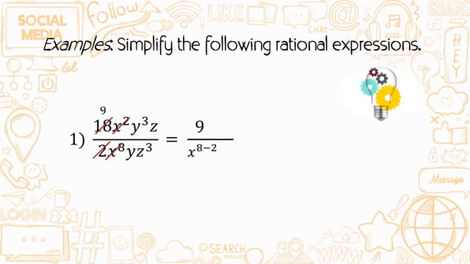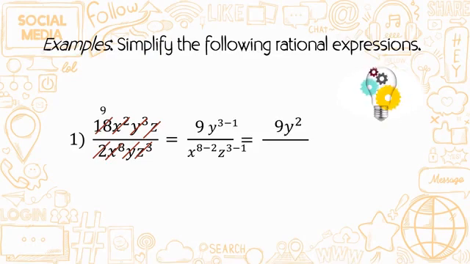Okay, so let's proceed with dividing our y. So y to the 3 divided by y is equal to y to the 3 minus 1. So nag-subtract yung exponent, and then nasa numerator kasi mas malaki yung exponent ni numerator compare sa exponent ni denominator. Okay, so let's proceed with dividing our z. z divided by z to the 3 is z to the power of 3 minus 1. So again, nag-subtract yung exponent because it's division. And then nilagay sa denominator kasi nga mas malaki yung exponent ni z sa denominator compare sa exponent ni z sa numerator.